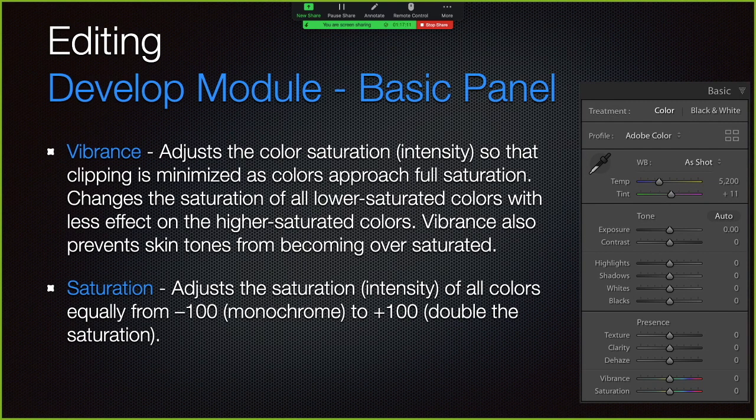It also tries to pay attention to the areas of color that include skin tones, so that you don't make somebody look too orange, whereas saturation can really not be very good on portraits sometimes, but it can be nice on landscapes if you're careful with it. Even that being said, with both of these sliders, you tend to want to do them very minimally.